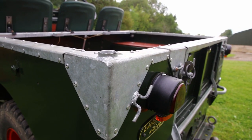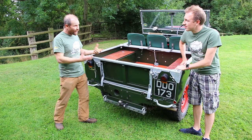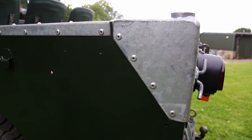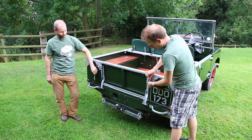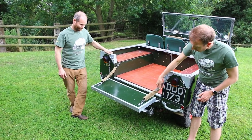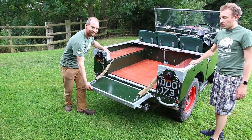Around the back you can see the bodywork is aluminium — Birmabright, which is a hard, strong aluminium alloy. We've also got a silver top which is actually steel, so you've got steel framing the aluminium body. To open the back tailgate — it's not unusual to find a bit of scarring where these have been flapping around, but this one's been recently restored so it's looking lovely and shiny. In the back of the bed you've got two wheel arches which actually act as places to sit.